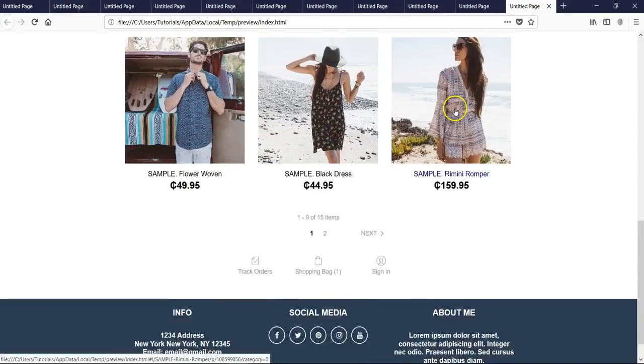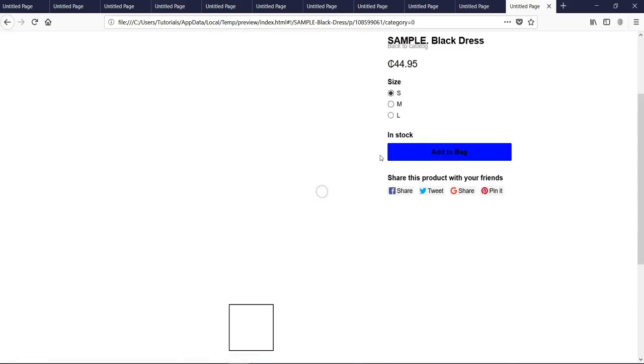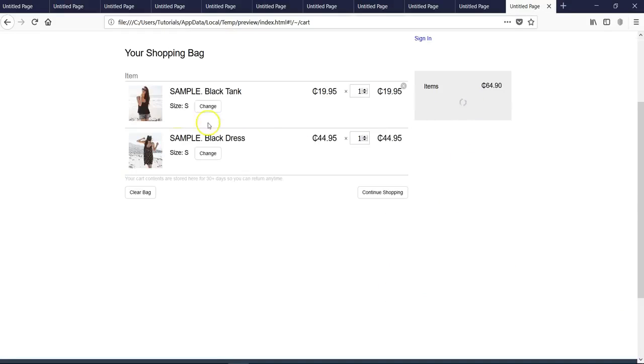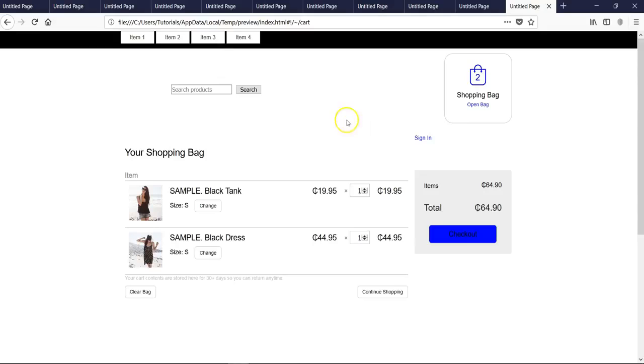And then I have my shopping cart here. I can click on a product, it gives me the details. I can add to cart, and then I can open my bag, and as you can see, I have everything showing here fine. So that is how to work with the Ecwid set of tools in Visual Beta version 14. You can do the same in version 12 and it's going to be fine. And that is my reason behind choosing layout grid over layers when using the Ecwid set of tools.